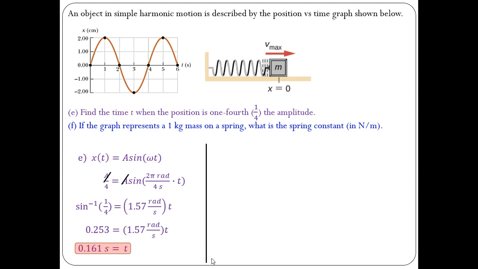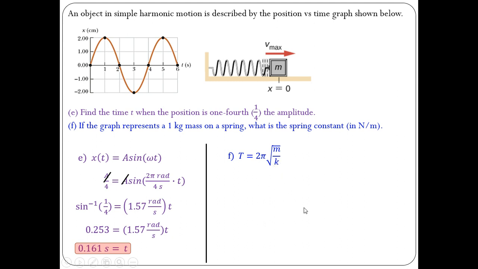Part F asks us to find the spring constant in newtons per meter. So if you know this particular function, the period of an oscillation is 2 pi radical m over k, where m is the mass of the block or mass of the object that's being oscillated. All right, and k is your spring constant. So here, we know everything already. We can pull T from the graph. We know m because it's given to us. So the only thing missing here is k.